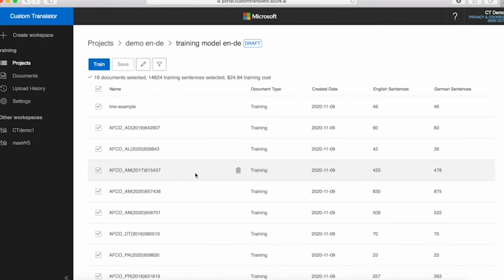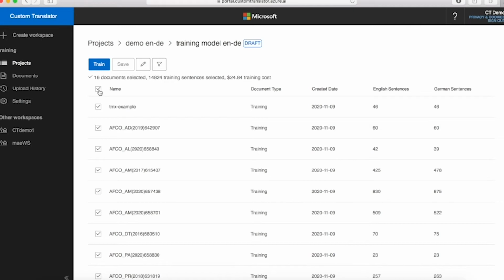Let's say that you decided for whatever reason you do not want this data. So you just uncheck the box. Notice again, it dropped that number of data. Let's say I don't want this one either, and I don't want this one either. Okay? So you can see. Now if I click train, it will train with the rest of the data. All right? Again, I'll queue it for training. Of course, I'm not going to do training here. I just wanted to show you the concept.